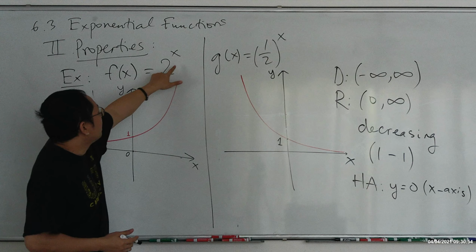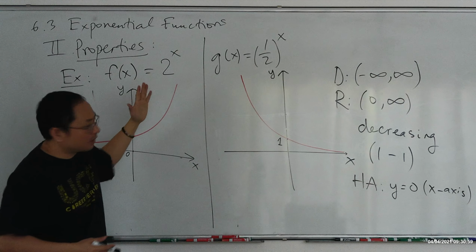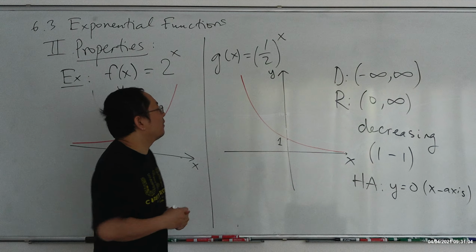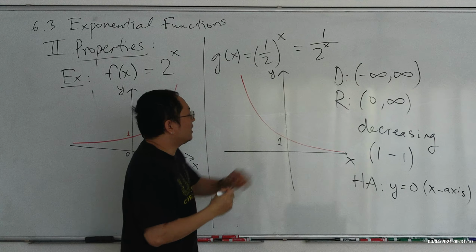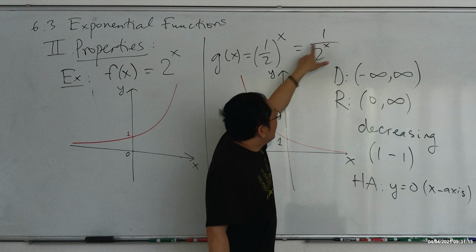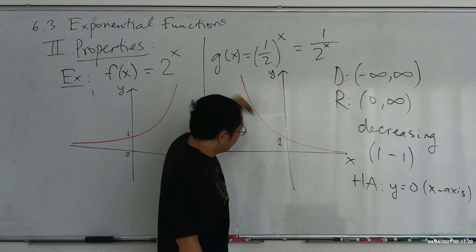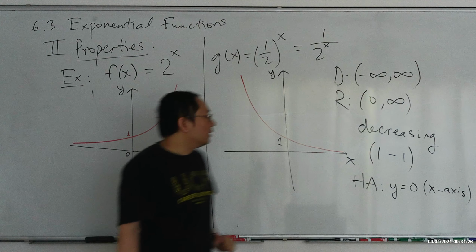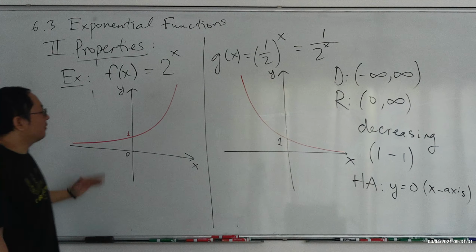So here, the base is bigger than 1, not just positive, but greater than 1, and the function tends to get bigger. Here the base is less than 1. 1/2 is just 0.5. You can think of it this way: this is 1 over 2 to the x. If I write it this way, you see the exponent is now in the denominator. Whenever you increase the x value, the denominator gets bigger, so the fraction gets smaller. The output gets smaller, right? A bigger x gives you a smaller y, so the function is decreasing. Here it's just 2 to the x. A bigger x gives you a bigger y, so the function is increasing.